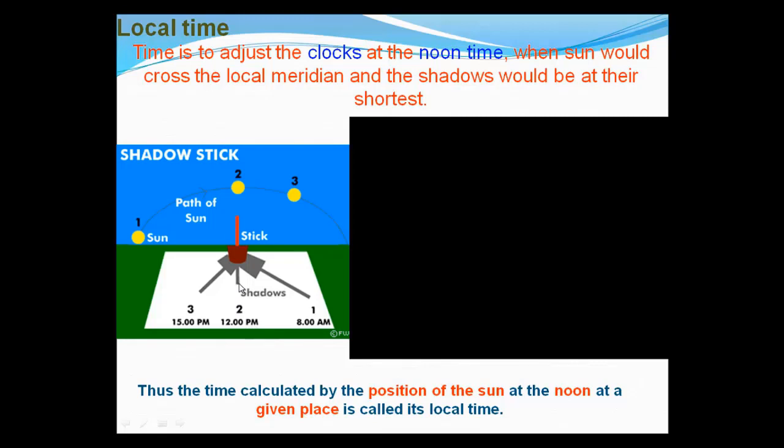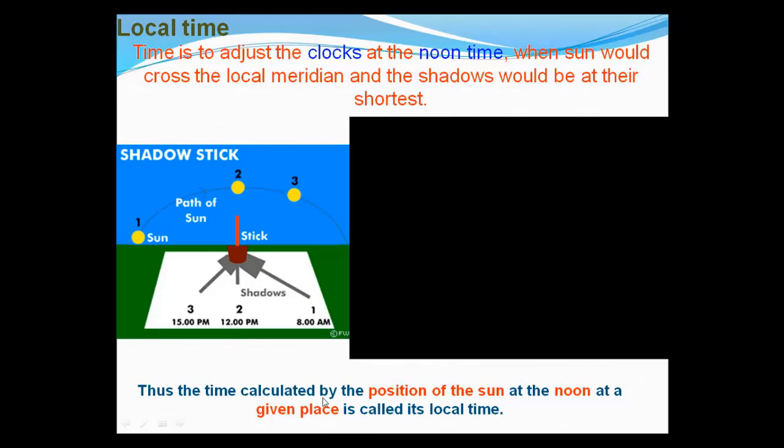This is the time when it is considered to be the local time of the particular place or the meridian. Now you can see the position of the sun at 3, and from here the shadow falling on the ground is at 15:00, 3 o'clock in the evening, and the shadow is a little bit elongated. In this manner one can declare that at 12 noon, when the sun is exactly over the head, that time is declared as the local time of the particular place or on that particular meridian.